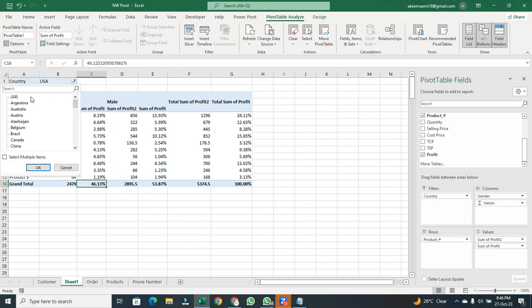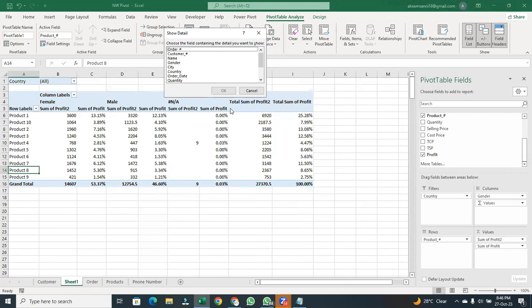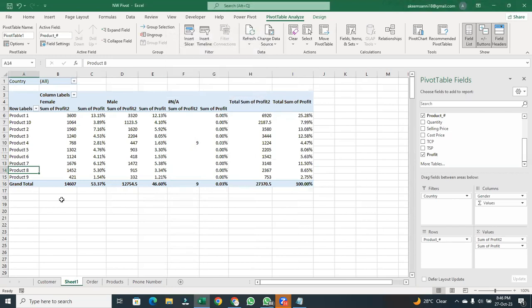Now let me select all and see. If I select all, you will see that the figures have changed. In USA alone, female generated 46%, while male generated 53%, just in USA.